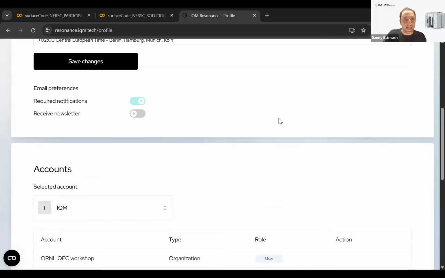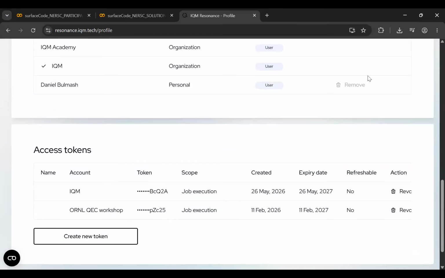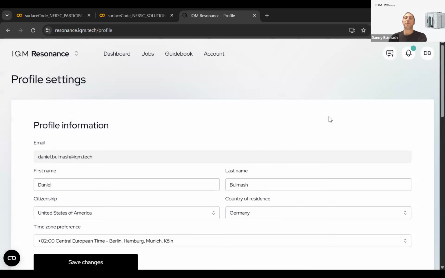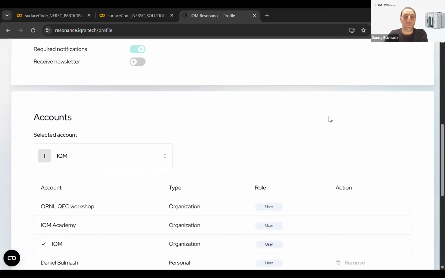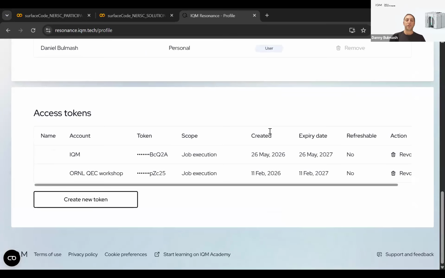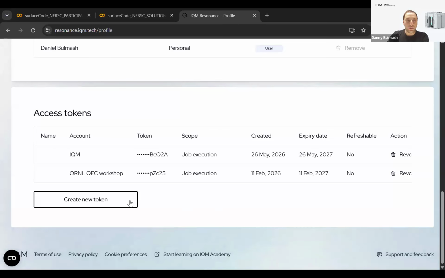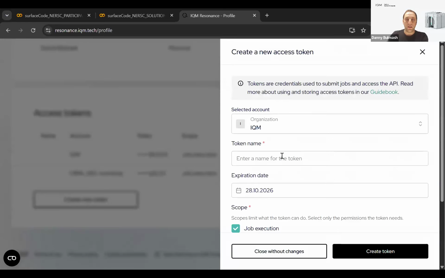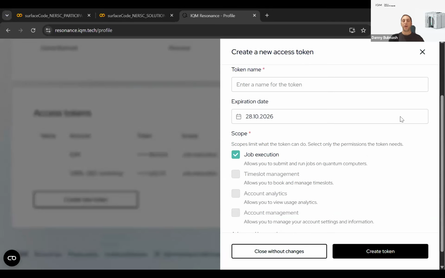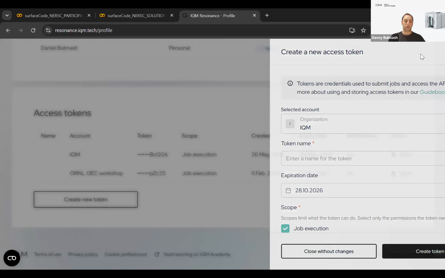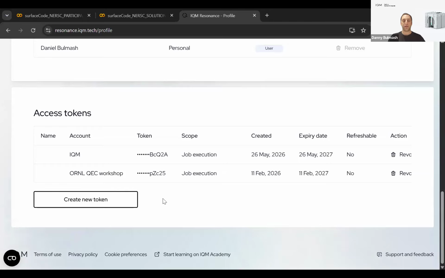Okay, there is a comment that says to click on your name. Yeah, sorry about that. So go ahead and click on your name. The token management system changed just a week or two ago, and that's what happens. If you scroll all the way down here, you can create a new token using this button. If you create the new token, you can name it and you'll get a token that you just copy and save somewhere. If you ever need to delete or create a new token, you can do that in the same place. So go ahead and make sure that you create a token there.